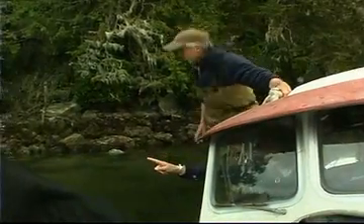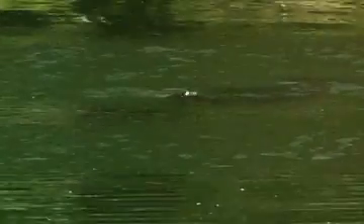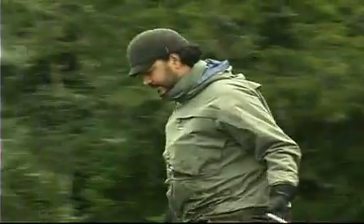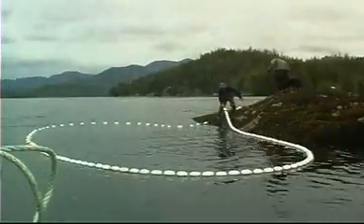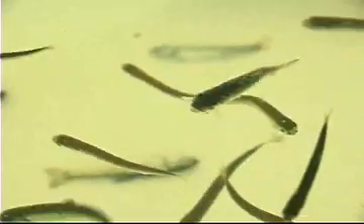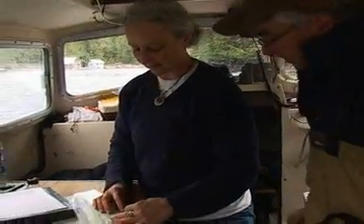Earlier in April we had two American visitors from the Wild Fish Conservancy join us on Alex's sampling rounds. My name is Kurt Beardsley — I'm their director — and this is Micah, one of our ecologists. We're from Washington state. We have fish farms now, and we have legislation that encourages their expansion. With BC taking the ban off net pen expansion, we thought that was a problem and we're looking at getting ahead of the quite obvious problems with net pens.